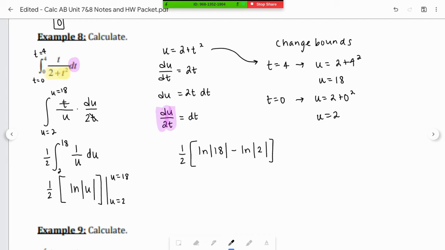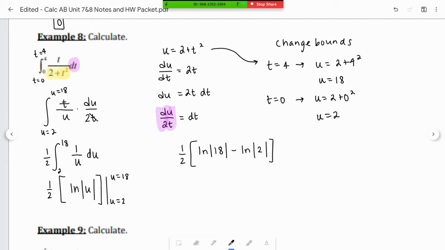There are a few ways that you could simplify this, though, using our properties of logs. And so if this were a multiple choice question, you might have to continue to simplify. And so I'm going to go through how you would simplify this further. But know that if this was like a show your work question, this would be a perfectly acceptable final answer.